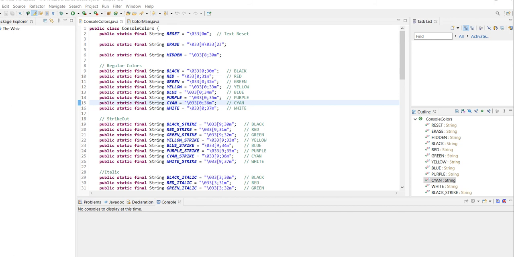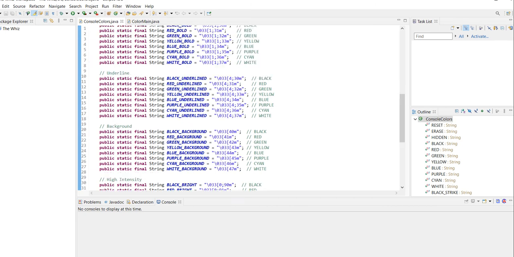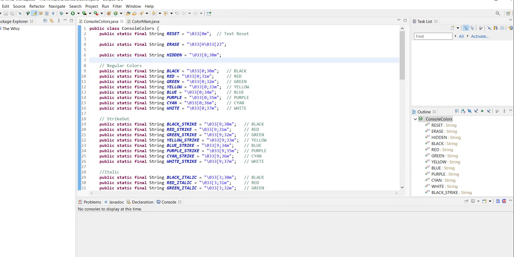What you're going to need to do as the second step is copy-paste the TXT file with the ConsoleColors class into an empty file. And let me go over a little bit of what this does. So this string will reset it to the normal color. This will erase, and this will hide it, so that it leaves a space for it, but it's going to be white, or it's going to blend into the console background so that users can't see it.